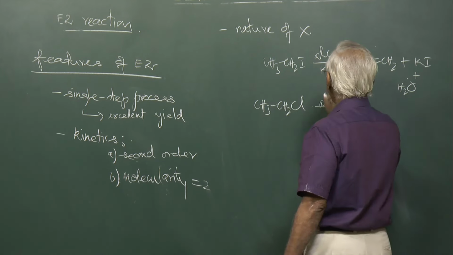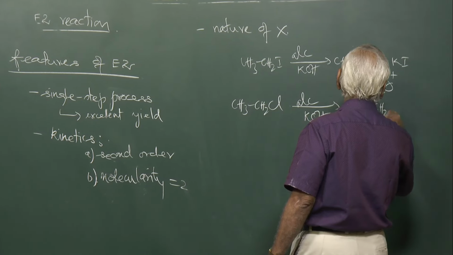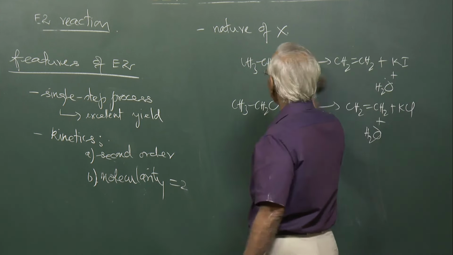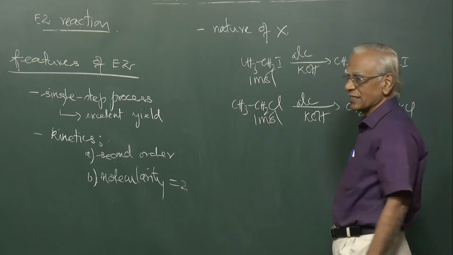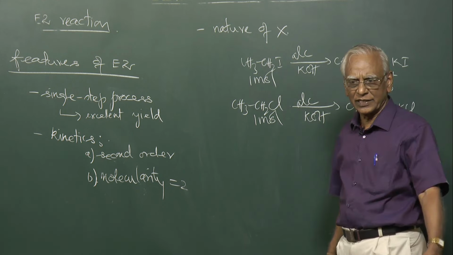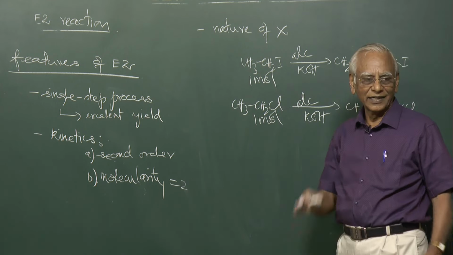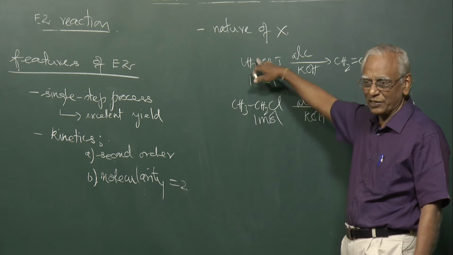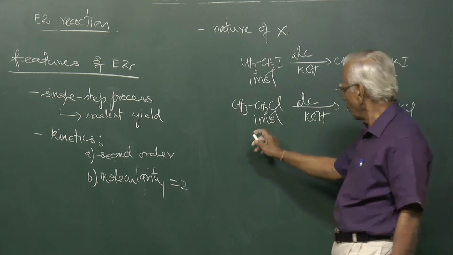Now let me use alcoholic KOH here. And what happens? CH2=CH2, potassium chloride plus water. I take 1 mole. What is the percentage yield? Though it is not going to be 100%, assuming it is 100% yield, but definitely you require higher conditions, because it has got higher activation energy when compared to the cleavage of the carbon-iodine bond. We have already seen this.